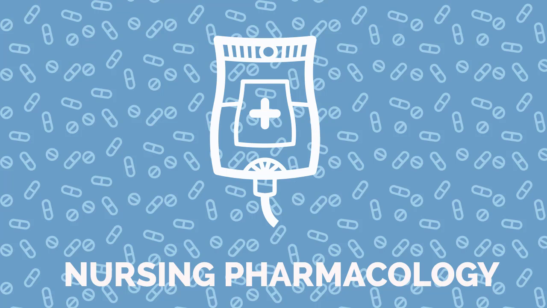Acyclovir, also known by the trade name Zovirax. Acyclovir is indicated for the treatment of genital herpes, herpes zoster, and varicella, also known as chickenpox. Acyclovir works by interfering with viral DNA synthesis. The therapeutic classification of acyclovir is an antiviral agent, and the pharmacologic class is a purine analog.